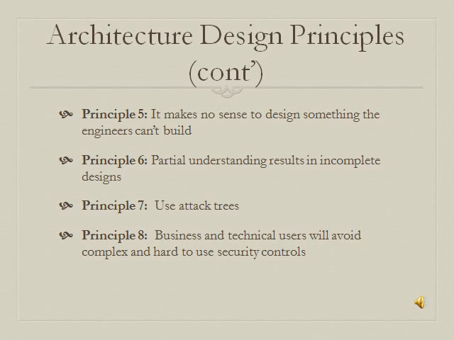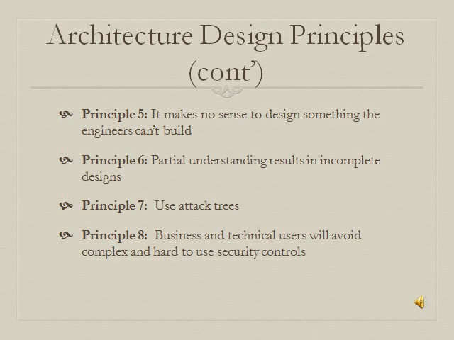Principle 7, use attack trees and other tools and techniques to understand how threats can exploit critical systems and sensitive data. Attack trees enable us to step through an attack using specific threat vulnerability pairs, and we're going to see this in a future week in this class, and determine whether our existing controls and our architecture designs that we're coming up with can properly deal with an attack based on those threat vulnerability pairs.